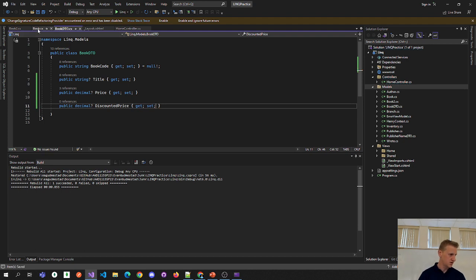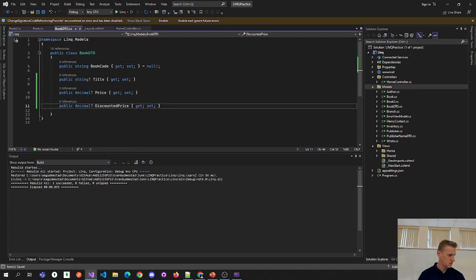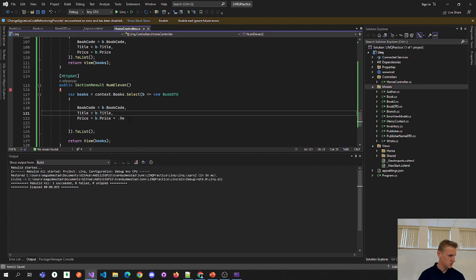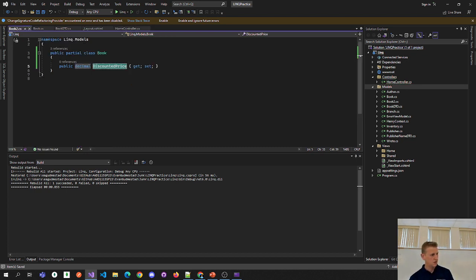Just kind of curious if I make it just a normal auto implemented property in both places. And then I go back to home controller. Okay, so now discounted price is there.